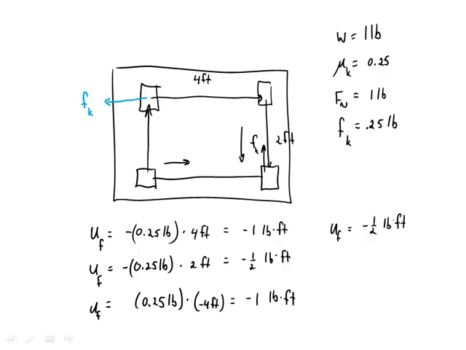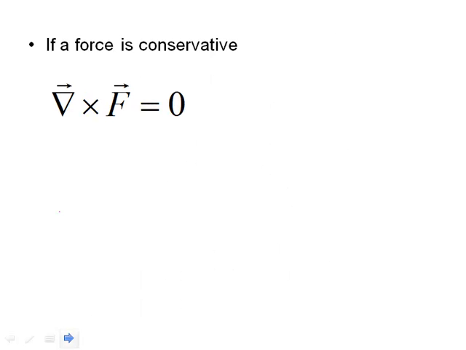When I add all these together, the total work done by friction is equal to minus 3 pound-feet. That's not equal to 0. Closed path, right? So I started here, I go around this path, I end up there. Closed path, not 0. Friction is not a conservative force. How do we know if a force is conservative? Well, there's a couple of different tests. One, of course, you can do the integral. But another way of testing is to do what we call the curl of F.